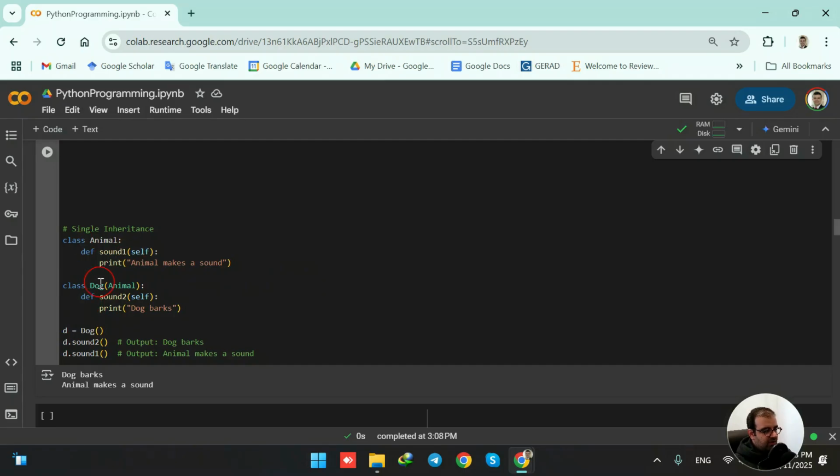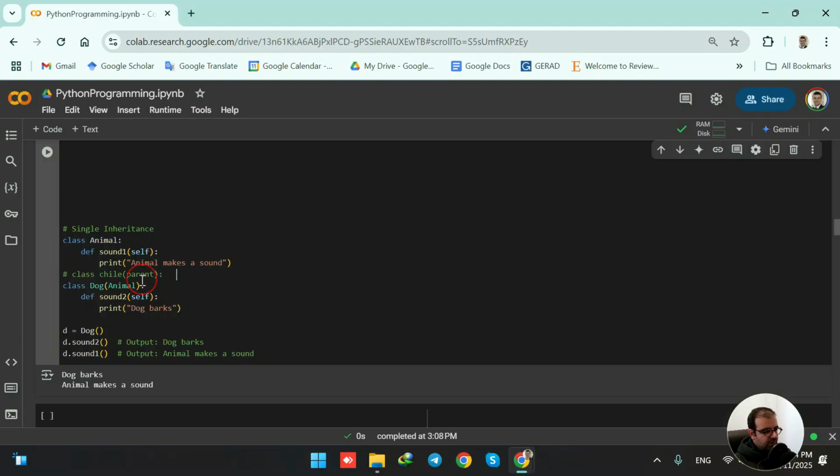Then we have a dog class that inherits from the animal class. In order to show that a class inherits from another class, we write the keyword class, then we type the name of our current class, let's say the child. Then in parentheses we mention, for example, the parent class.